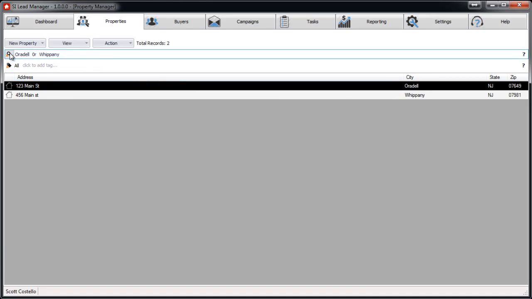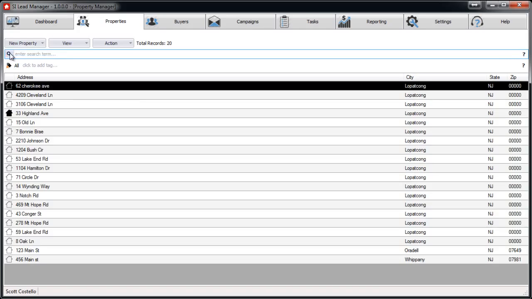Now another way you can do a search is to be specific on a field. Like in my example before, if I wanted to search for all properties in the state of Oregon, if I did OR, it would return cities like Oradell or addresses that have OR in it. We don't want that.